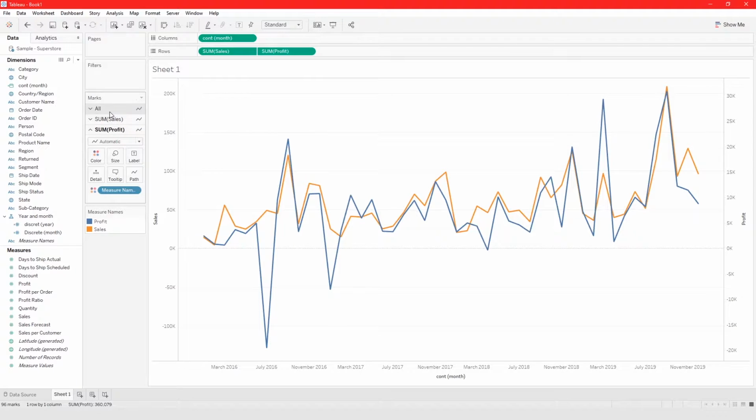And here we now have 3 marks instead of 1. We have All for adjusting everything, we have Sales just for adjusting sales, and then we have Profit just for adjusting profit. So for example, I could change the color in profit.